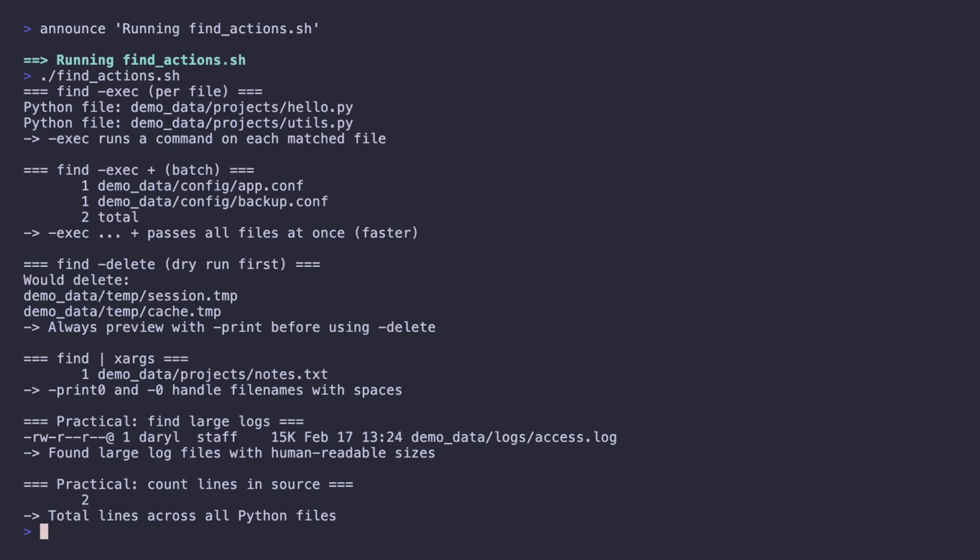Notice how exec and xargs let you process files efficiently.